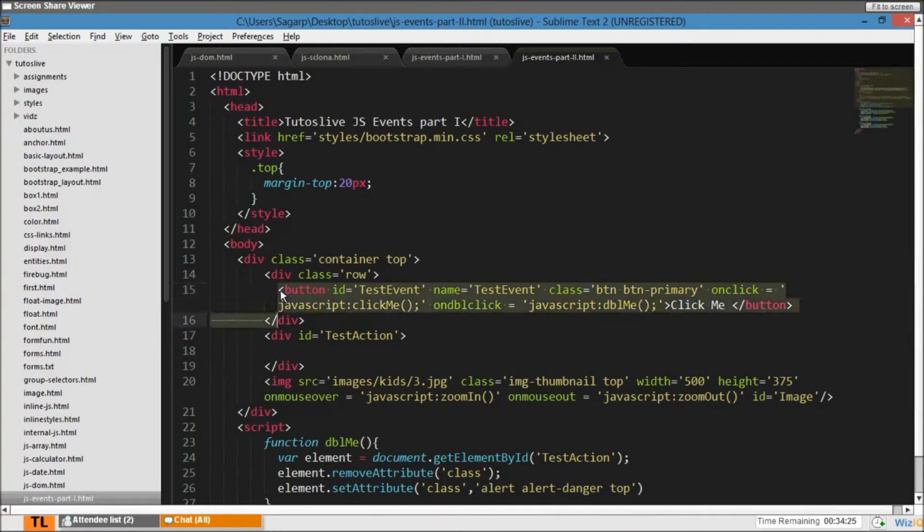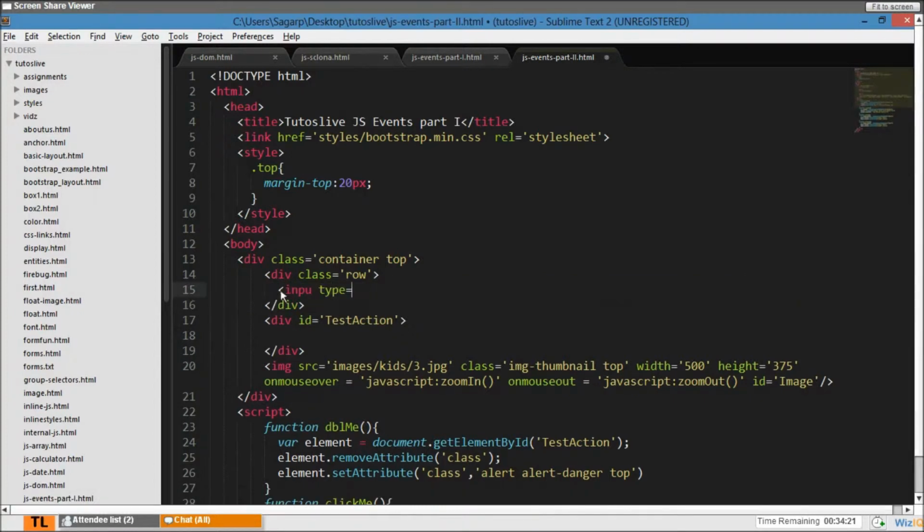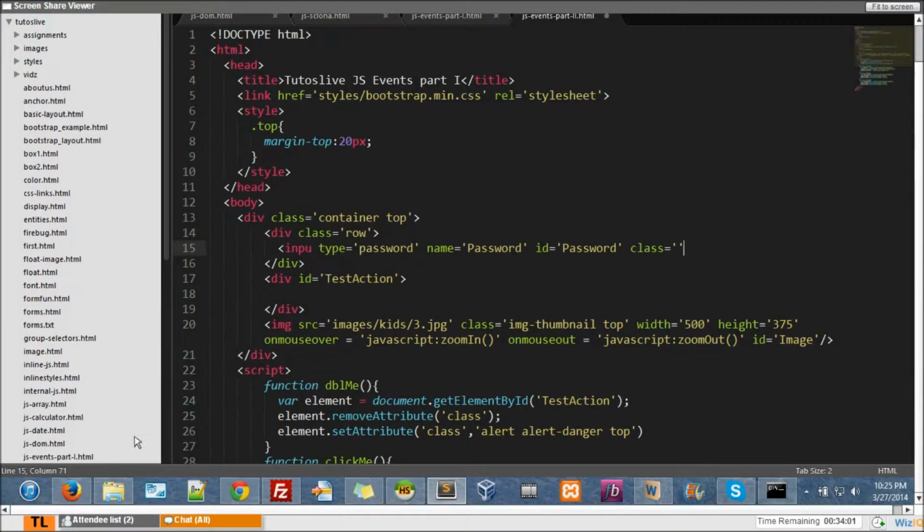And we use input type equal to, let's say, password, and name equal to password, and then id equal to password. I always name the name and id the same. That's my style. So class equal to, let's see what class Bootstrap has for.